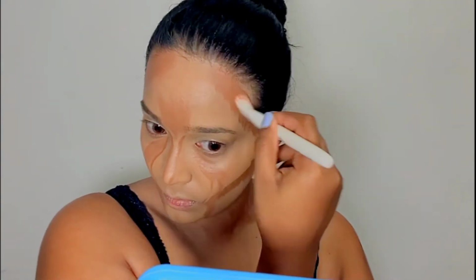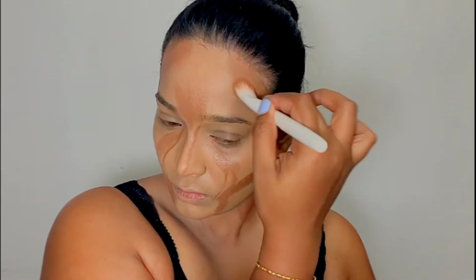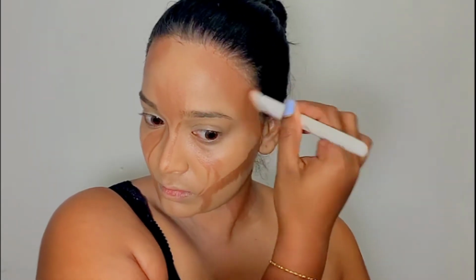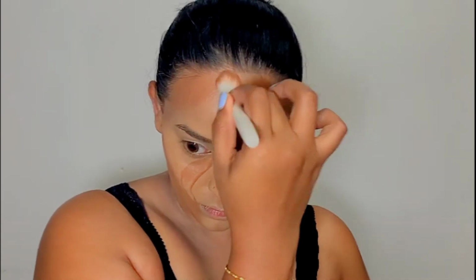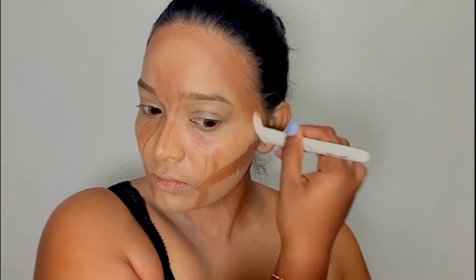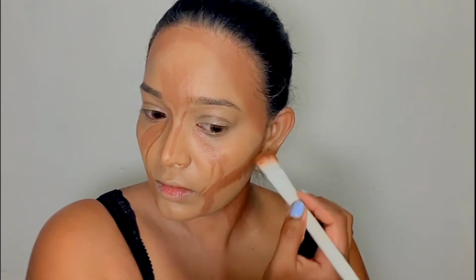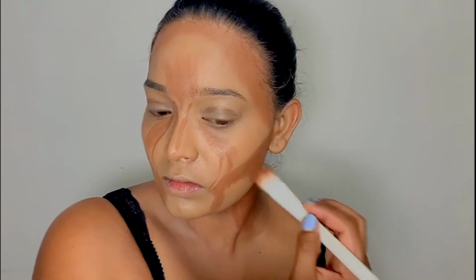I'm taking a flat foundation brush and start blending the concealer. And once done with the blending, I'm just going to set my entire face and neck with Milani Translucent Setting Powder. And I realized this process was not captured, was not recorded, so I'm really sorry about that. And remember not to take too much powder, just a little bit.